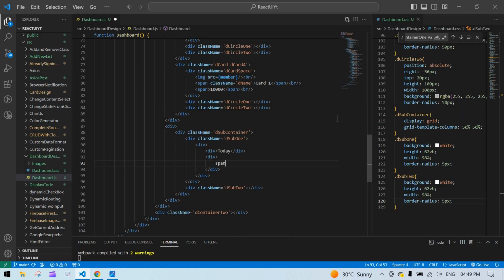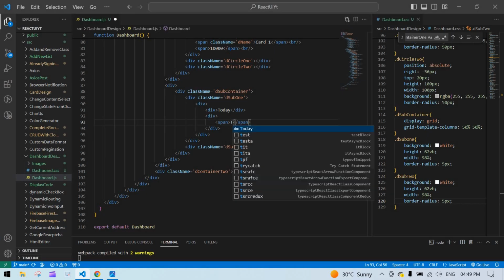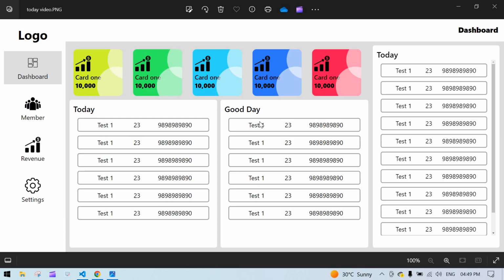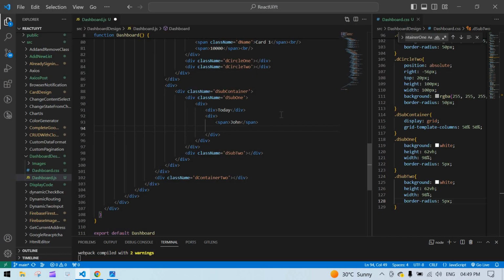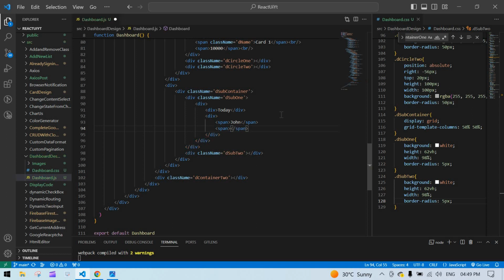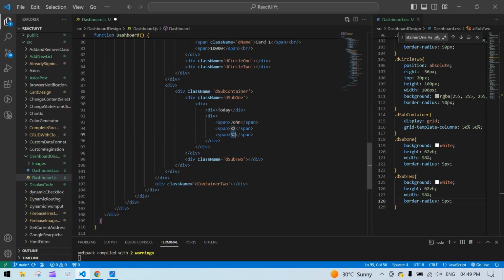I'm going to add a span tag for this, to close this is test or John, and after that I'm going to add his age is 32, and just display the number.